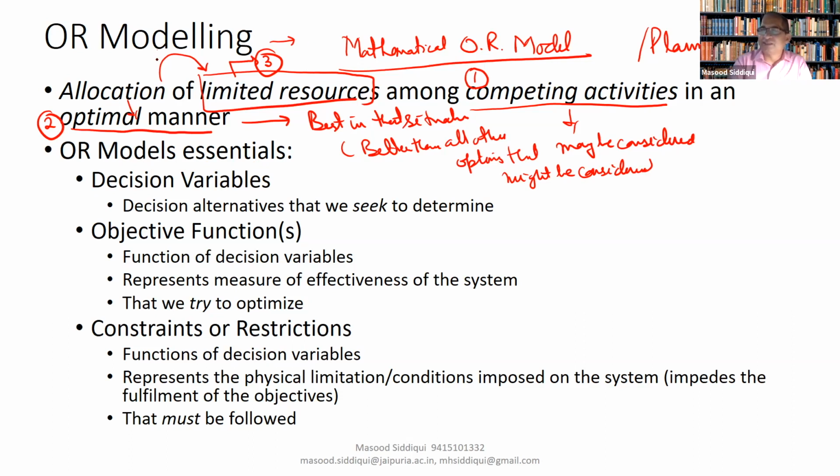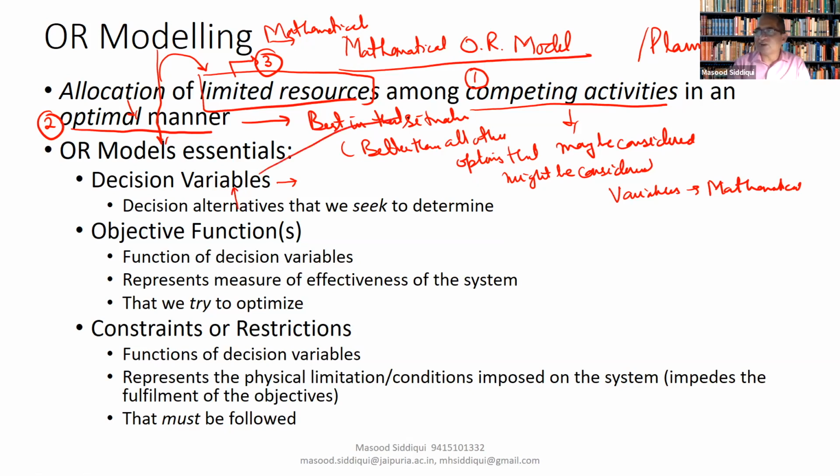As we have discussed, we will have discussion related to the mathematical model only, because this is the most useful model. So the first thing is the decision alternatives that constitute the competing activities on which we have to take decision. They are technically known as decision variables. As we have mentioned, they are the variables, right? These variables come from the mathematical part. Since we are taking up the mathematical model, the terminology should also be relevant to the mathematical or statistical part. So first are the decision alternatives, and these are better known as decision variables.